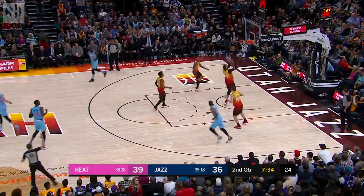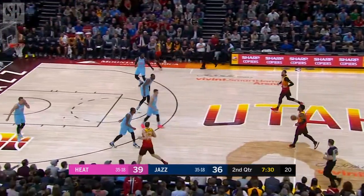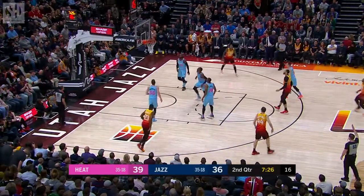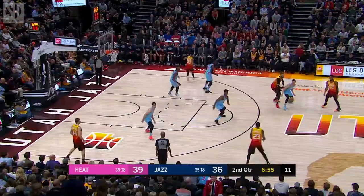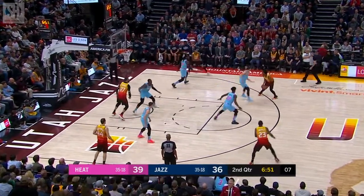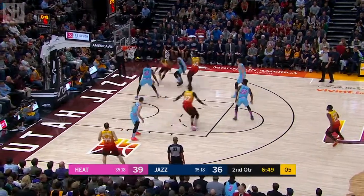Again, this one bounces off. When you talk about Rudy Gobert, not only a career high at just over 69% from the field, but he leads the NBA in field goal percentage. In and out for Mitchell. He made at least 3 triples earlier this season. So Duncan, upper echelon from downtown this season in the NBA. Yeah, he's really, really good.